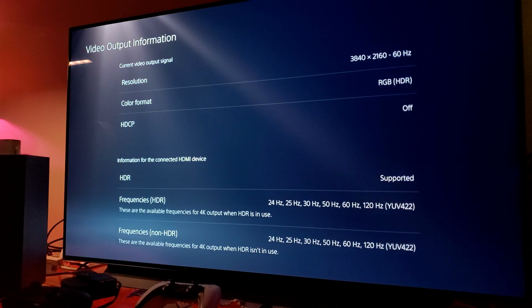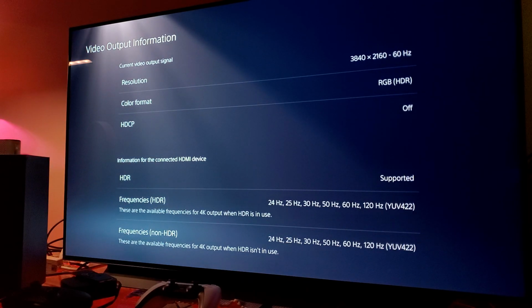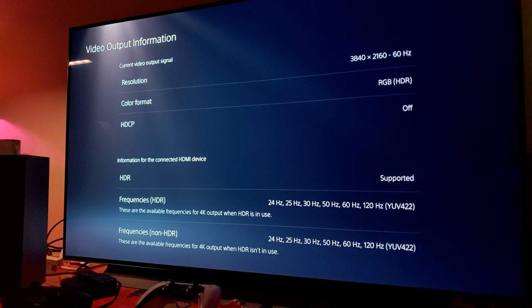Okay, so let's go ahead and do this. Let's dive into settings, picture settings, and video settings for both PlayStation 5 and Series X on this LG C10 2020 television. This television is highly recommended for the next gen consoles and even a PC. It's truly a fully packaged television that has a lot of accolades to give you the best possible experience on your next gen consoles.